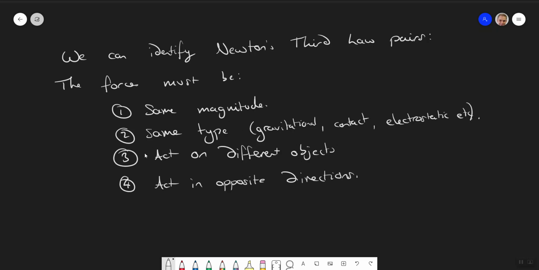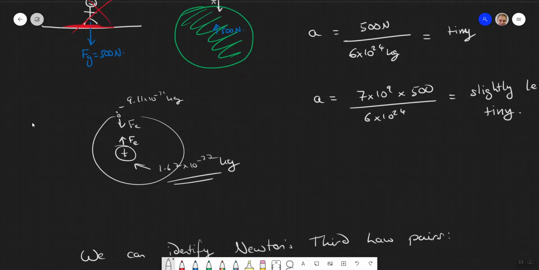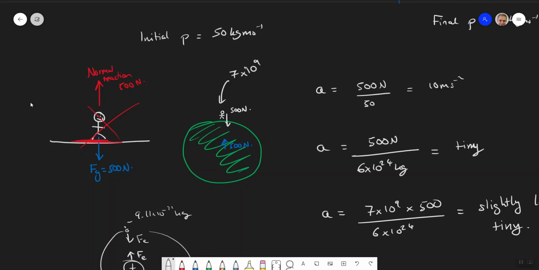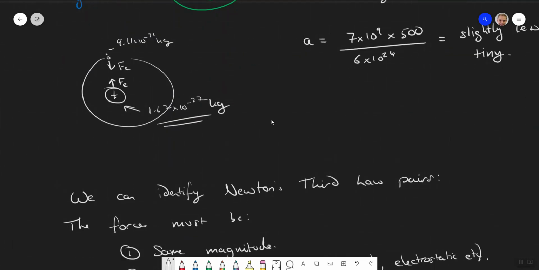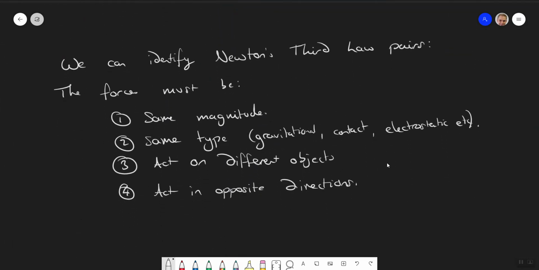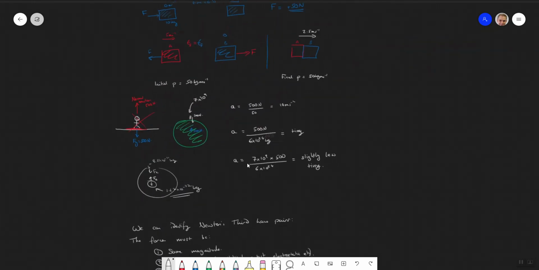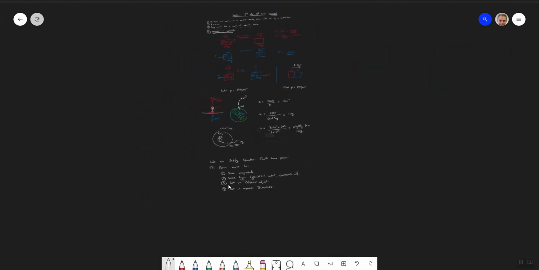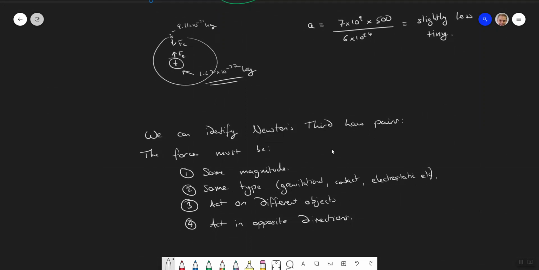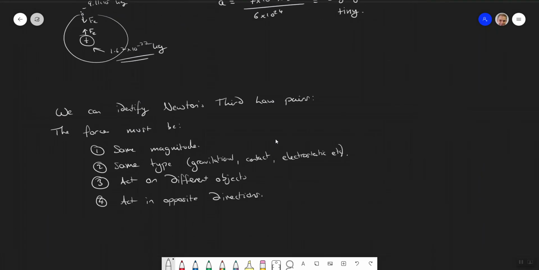And this caused a huge brouhaha several years ago in a year 13 paper, where it gave an image, like question 1, which was quite nice, and it just said, explain why it's not a Newton's third law pair. And there were memes from people who were angry, who just didn't like the idea. But this is Newton's third law: same magnitude, same type, act on different objects, act in opposite directions. Okay, so we're nearly there. I've done a whole huge list of things. That's Newton's third law. Let's think about the next thing to talk about.